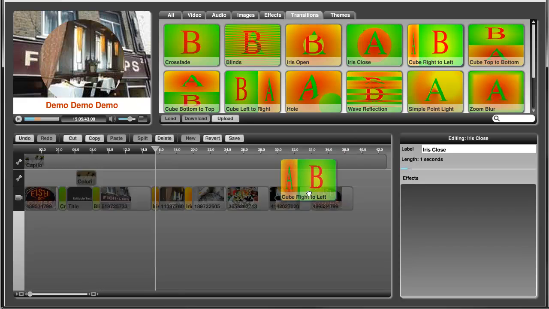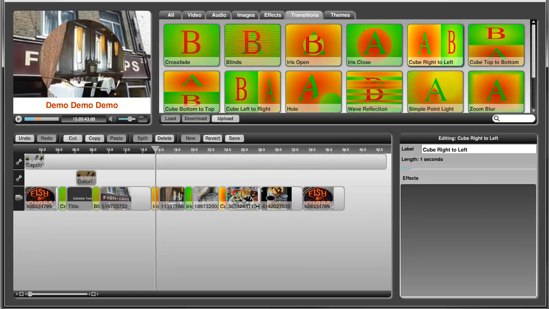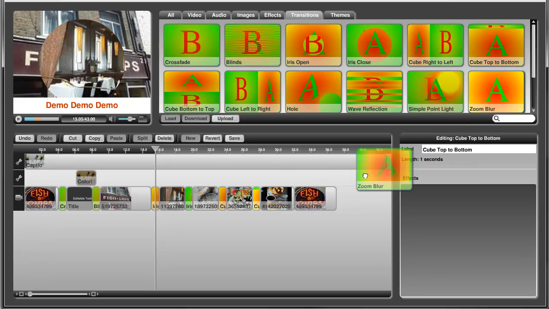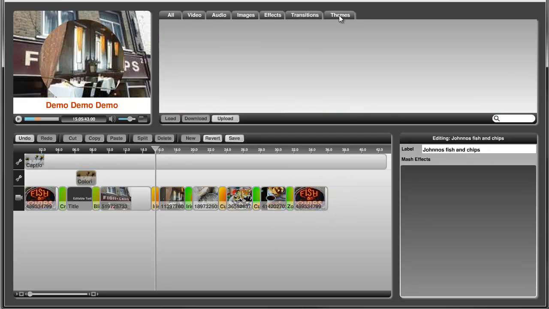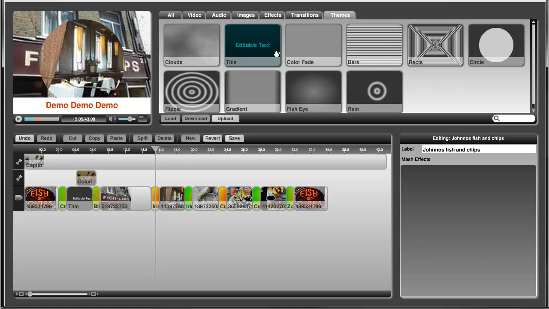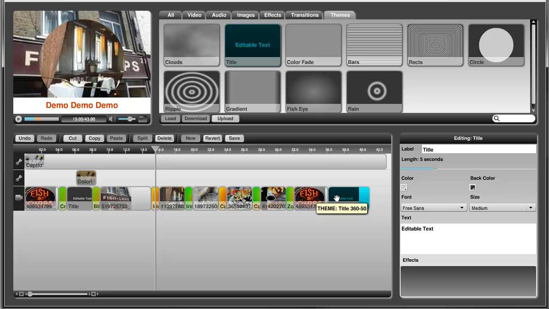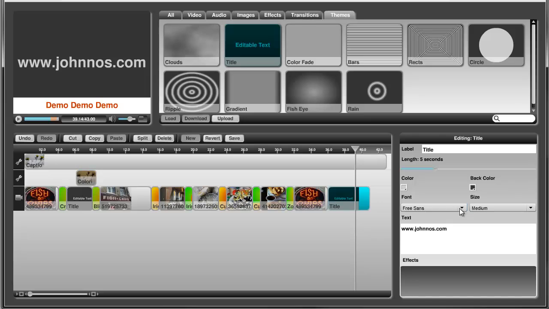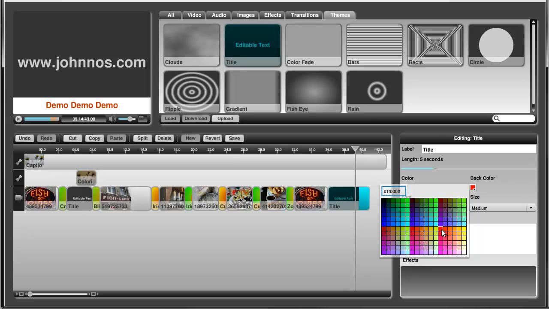Iris close, cube top to bottom, and then a zoom blur. Then for the final, we'll add some more editable text. I'll make this one nice and bright.